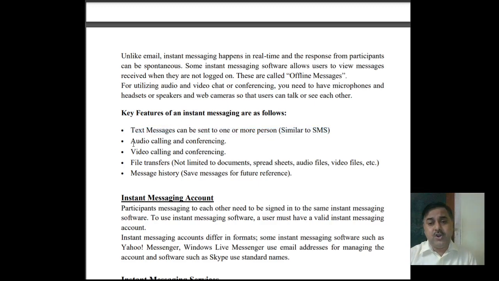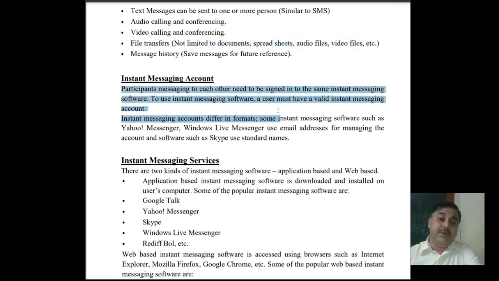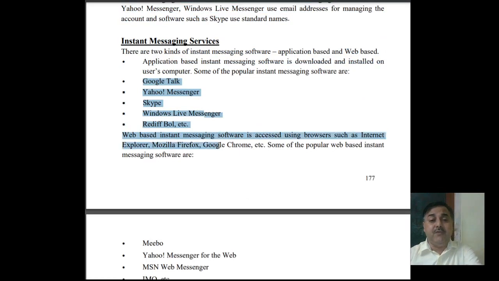We are having audio calls, we are making video conferences, we are doing file transferring. Those are the accounts that we have, and those are the instant messages we are sending to people, giving information to people with the help of Skype. Also we are using instant messaging like Yahoo Messenger, Skype, Windows Live Messenger, Rediff, and browsers like Mozilla Firefox, Explorer, and Google Chrome.